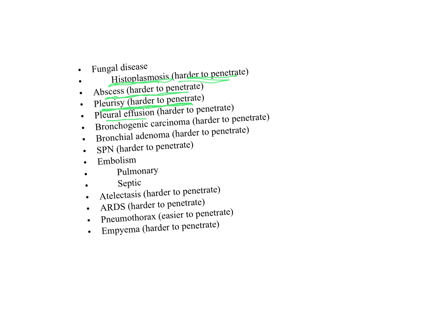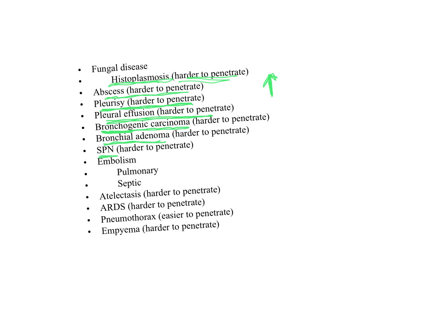The next one is pleural effusion. We'll get to know this one pretty well, even on an x-ray. It's a little harder to penetrate. So again, with all of these so far, we're going to go up a little on technique. Pleural effusion is an abnormal accumulation of fluid or pus in the pleural cavity. Bronchogenic carcinoma is a type of cancer for the bronchioles or bronchi there. And then a bronchial adenoma is a low-grade malignant lesion, and it can cause atelectasis and even pneumonitis.